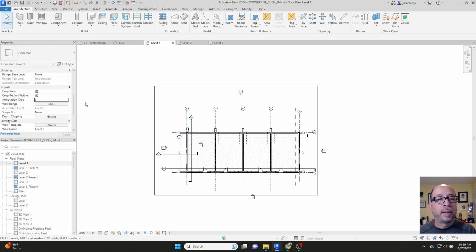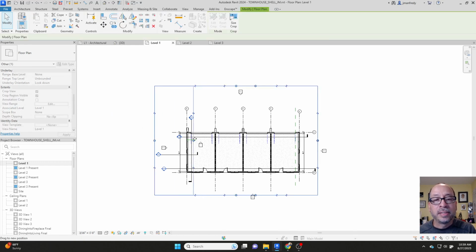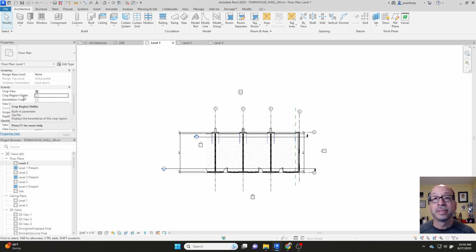Now, obviously, I don't have to select it to become visible. It's visible here. Now I can hide it, crop region visible. I can turn it off and it's hidden from view because you don't want to print those crops. They will print out, so you might not want to see them. Now, it doesn't matter if I can see it or not. If I hide the crop box, it disappears, but it's still cropping because it says crop view. It's checked. It's still cropping. You just cannot see where the crop box is because it's turned off. Crop region visible is not visible. And so these two work in tandem.